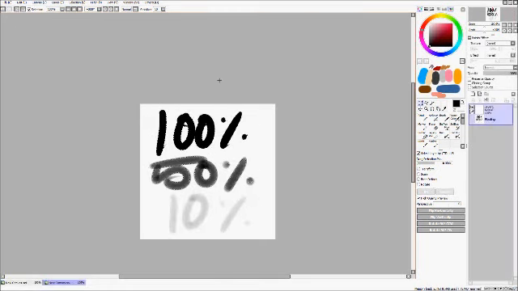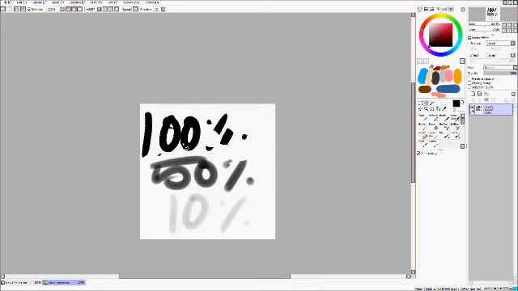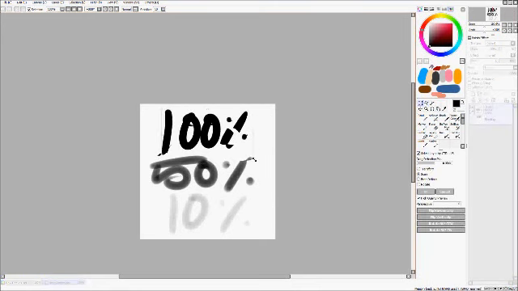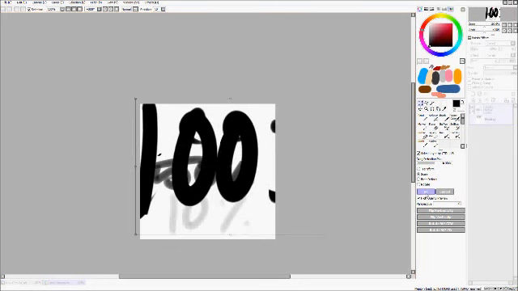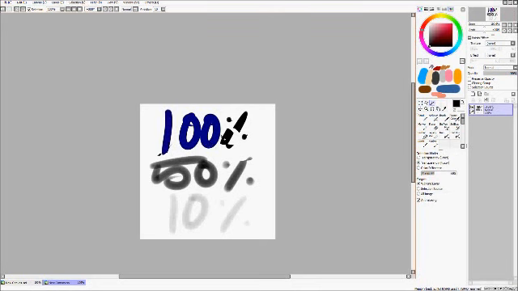And then with lasso, it's pretty much the same thing, but instead of being a rectangle size, it's free deform. It's a free. So I can do a weird thing here. See, I only selected part of the 100%. Then I can make that 100% bigger because 100% is awesome. Whatever. Okay, so that's the whole thing with selection. And then Magic Wand just kind of selects groups of it. And it's a decent thing to use. I never use it, but a lot of people do. So, just experiment, see if you like it or not.